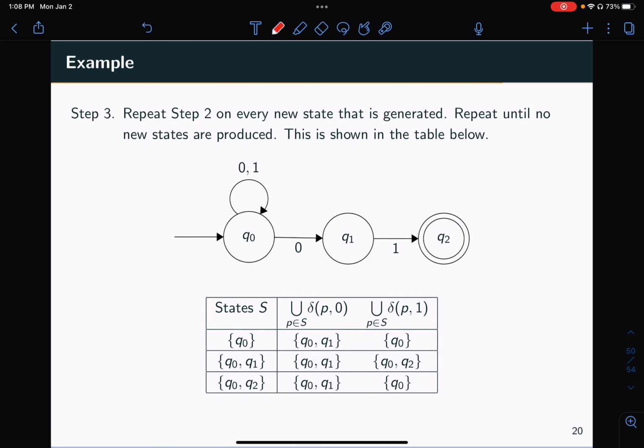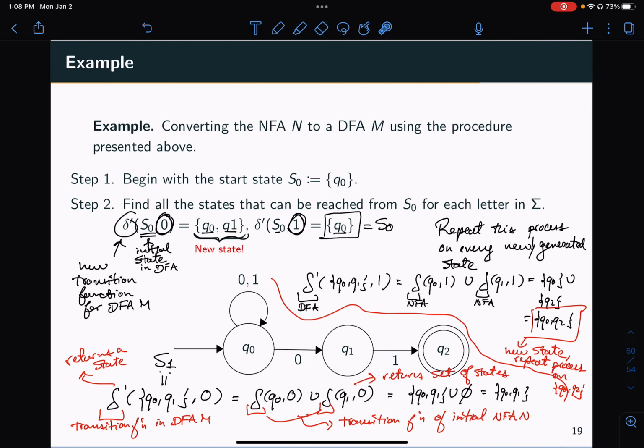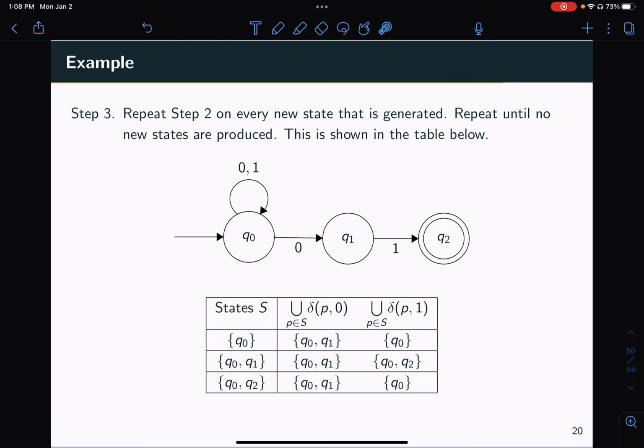So that's what's done here, right? Now it's just done in a much more compact and tabular form, so this is definitely much clearer than the drawings I did here. The column here is just the new states that are generated that are going to appear in the DFA M. This is just the union I was talking about before, right?